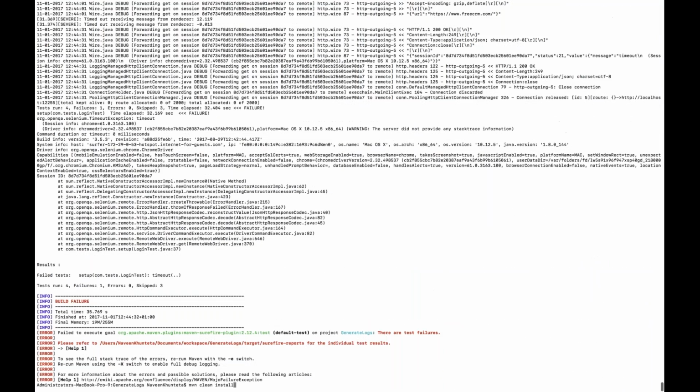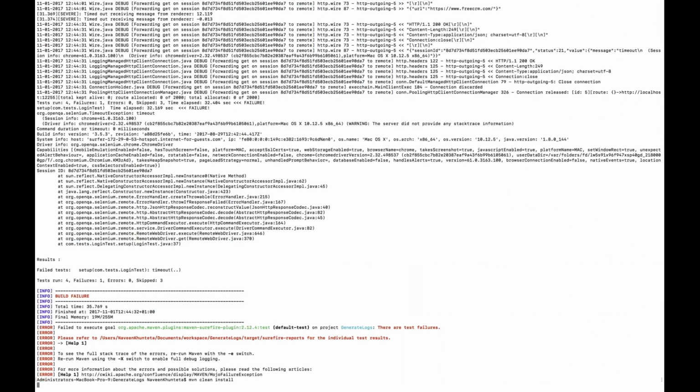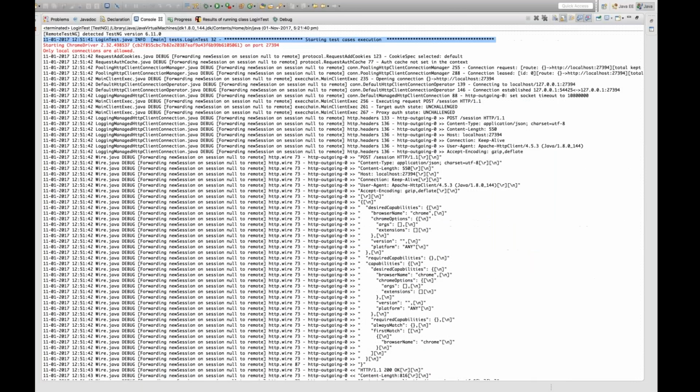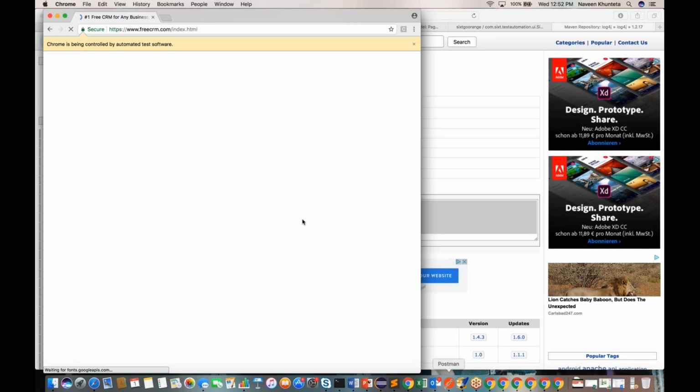Same thing, let me try with Maven clean install. If you run through Maven, it will generate the pattern, see, starting test cases. And all the console information, all the logs, are coming over here. At this point it's stuck because the application is very slow today. Although we have given a page load timeout of 20, it's crossing 20 seconds today. Maybe in Germany it's very slow. You can try in your domain.